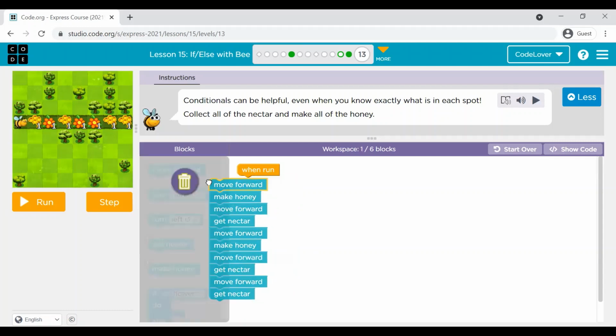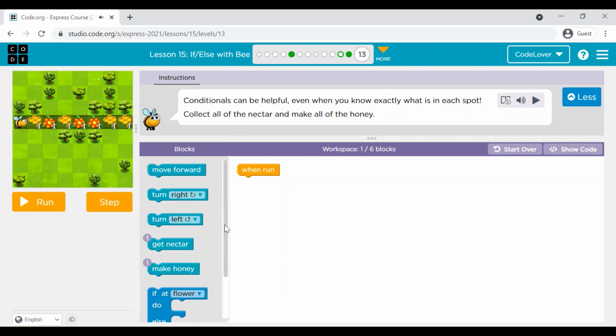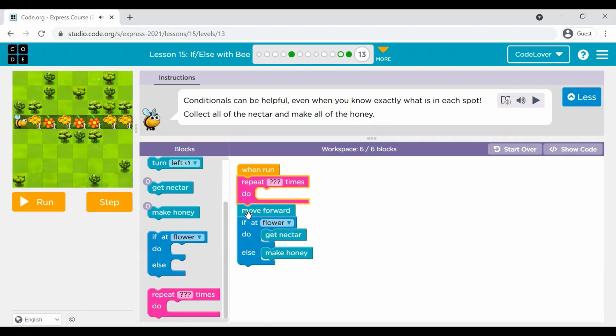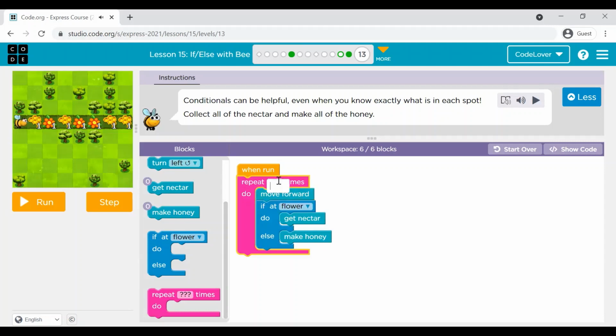So we don't need all this. What we will do is move forward. If it is at flower, get nectar, else make honey, simple. And because this needs to be repeated 7 times, repeat it 7 times, and that's all. It's so neat and clean and simple now.